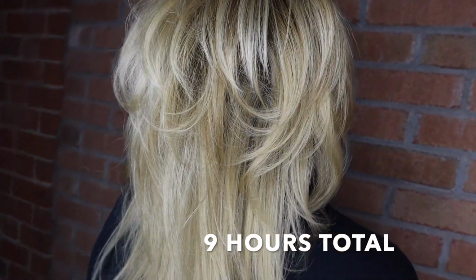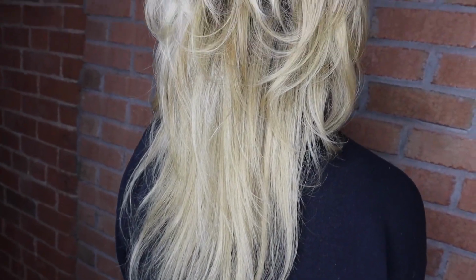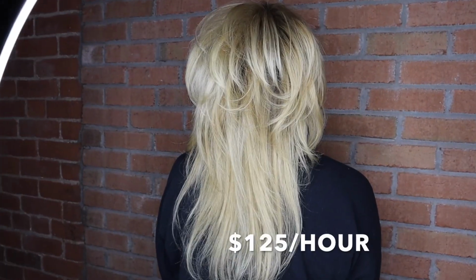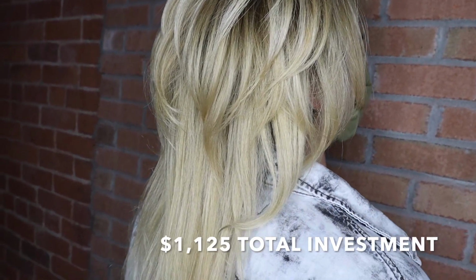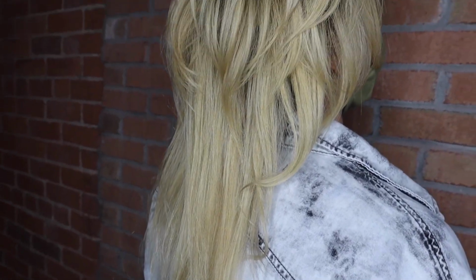It took about 9 hours total. The first session was about 6 hours. The second session about 3.5, 4 hours. I do charge $125 an hour, which made her total investment about $1,000, $1,100, which I think is great to go from black to blonde in 9 hours.